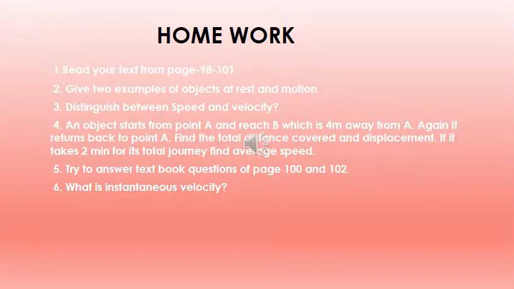Fourth question is, an object starts from point A and reaches point B, which is 4 cm away from A. Again it returns back to point A. Find the total distance covered and displacement. If it takes 2 minutes for its total journey, find average speed. Then try to answer textbook questions of page 100 and 102. Then you try to search out what is instantaneous velocity. When you read the textbook, you get the answer.